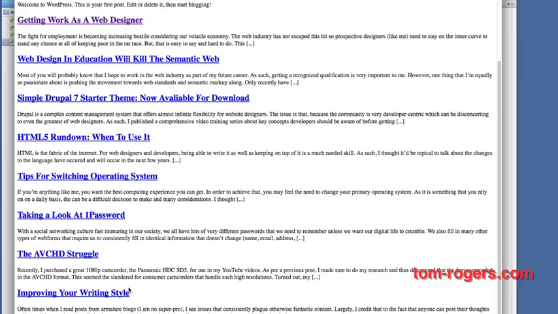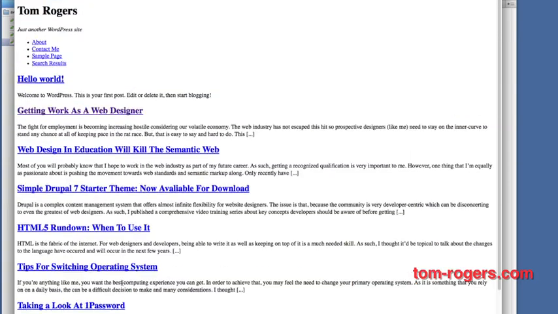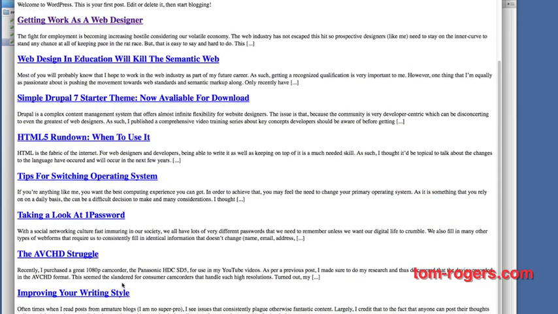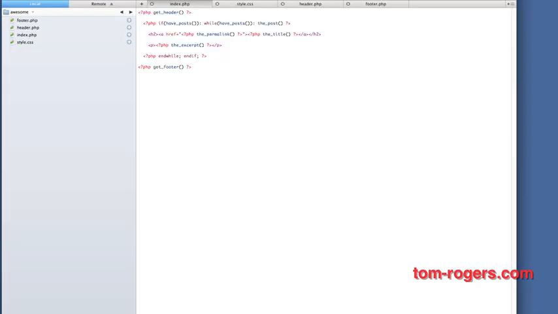You can see there's no way to go back and see our previous posts that aren't just the posts that I've defined per page. So we want to be able to go back to the previous page and look at previous posts. So how are we going to do that? Well, two very simple functions for previous page and next page. This is going to be outside of that while loop because we're not going to do this for every post. We're just going to do this for every page. So we're going to put it outside the while loop.